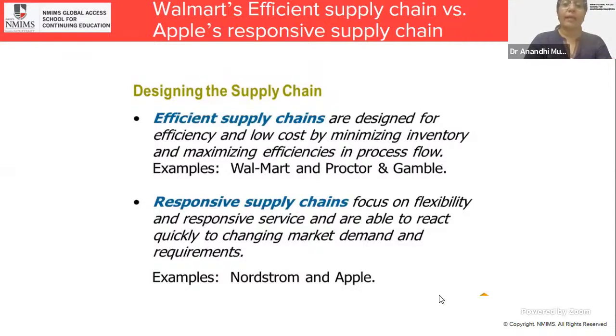Responsive supply chains, on the other hand, focus on flexibility. They want to be responsive. They want to respond well. So make to order, right? They respond to the customer requirements. Obviously, the inventory cost will be slightly higher for a responsive supply chain, but even that they will have a cap. Optimization is the mantra for both supply chains, but percentage variations or differences are going to be there between these two supply chains.